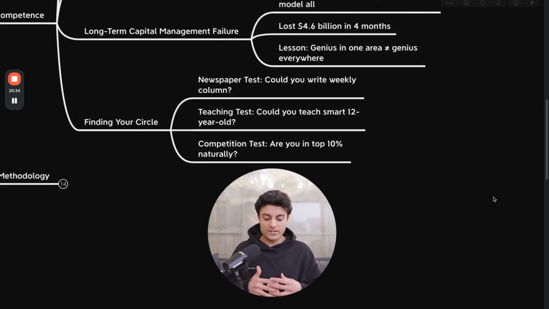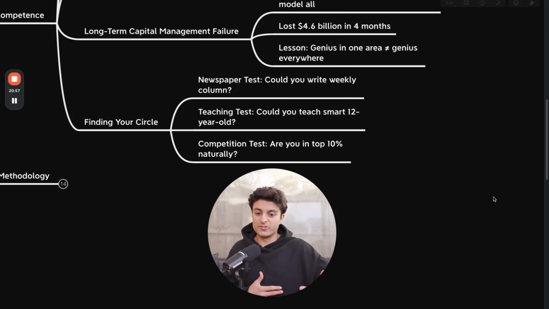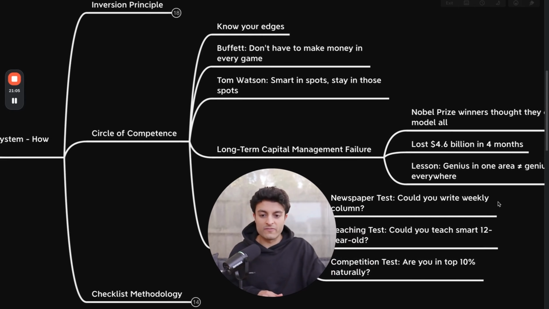That is when you can really see yourself growing and you can map that, and eventually opportunities and new things come forward to you that you've probably never thought would, and you grow at a speed that is natural for you. So lean into your strengths. That is the entire concept of circle of competence. So know what you're good at and keep doing that, keep practicing that, and eventually you'll grow.